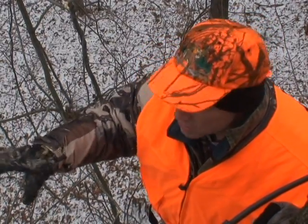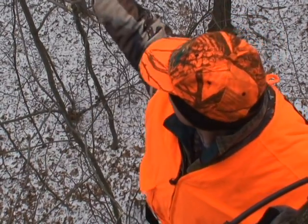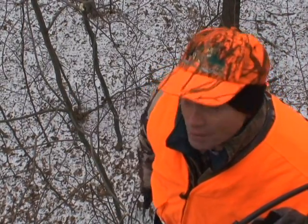There's just a little bit of snow on the ground, but the setup looks really good. Sometimes they come from the north. That's why we kind of stayed on the east side of the property. So if they do come from the north, hopefully they'll skirt the outer edge of our wind. That's kind of what we're hoping here. But give her a whirl.